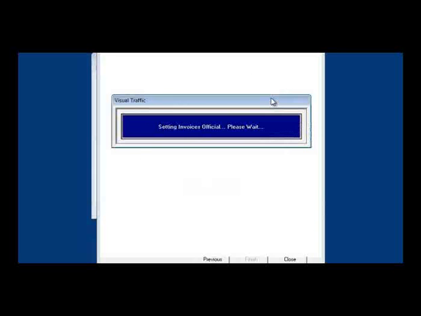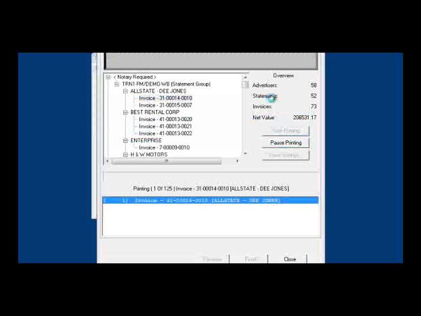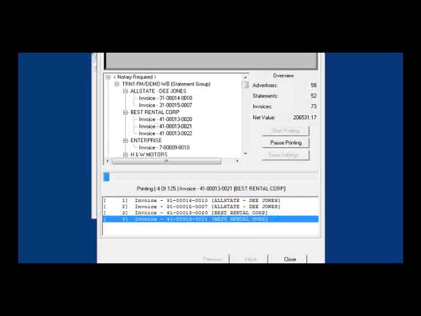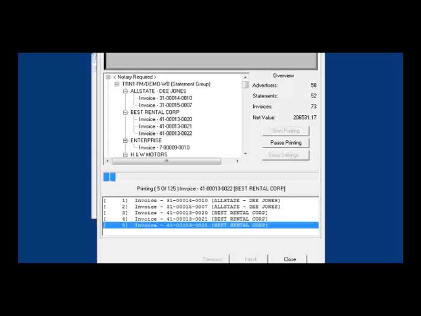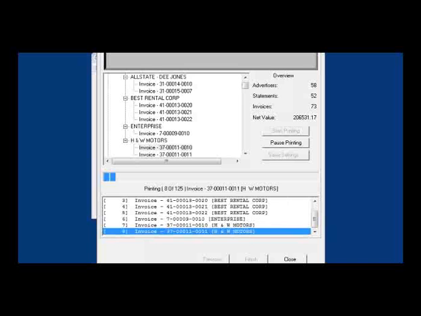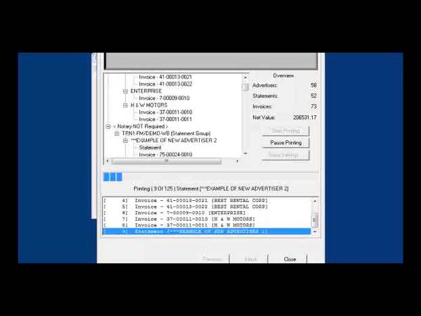It needs to touch every invoice and set it official before it begins printing. Remember that it is printing the invoices that require a notary signature. Prints those first, and then it will begin to go to the regular clients with their statements, invoices, and script. As they print, they will list off in the bottom of your screen, and the progress bar will show your progress. Once these have printed, go ahead and review them, sign them as necessary, and put them in the mail.